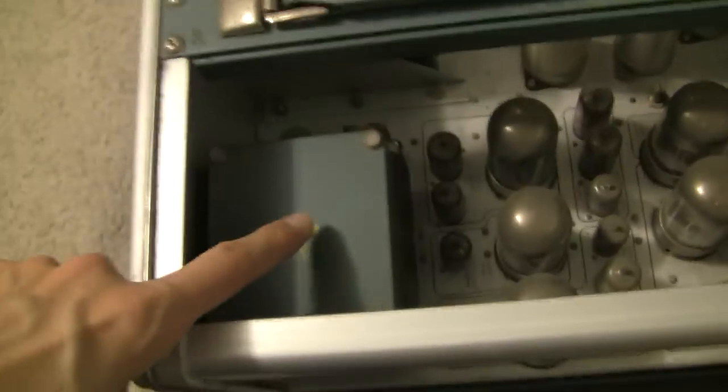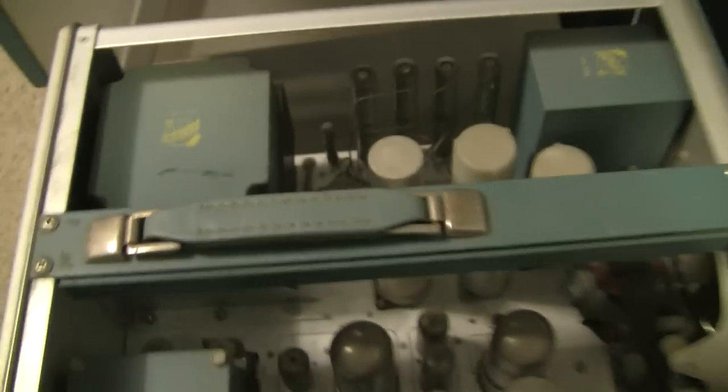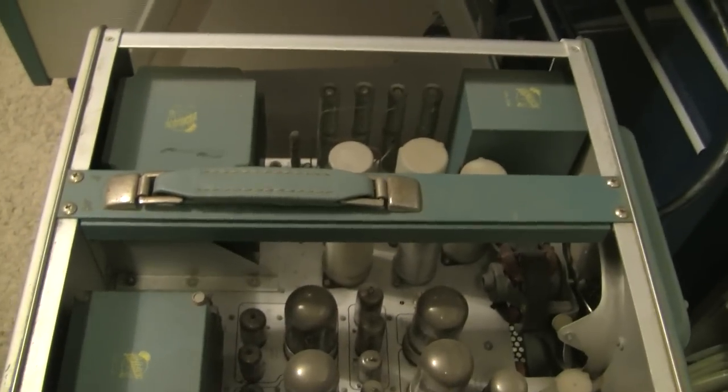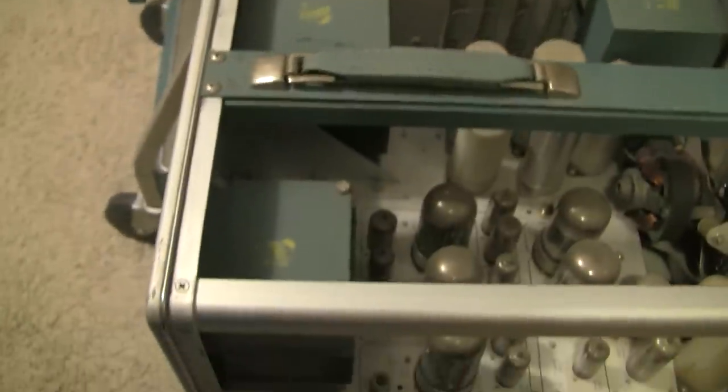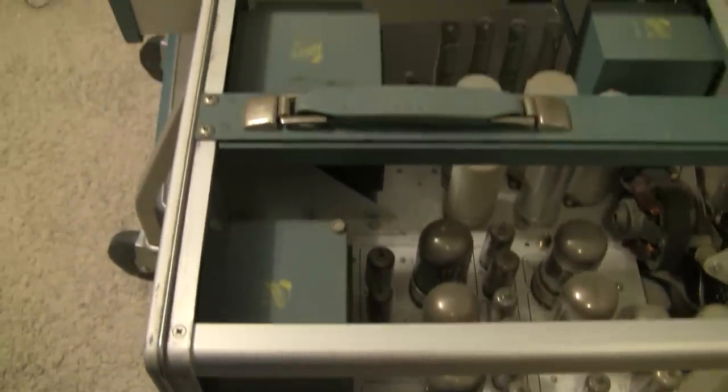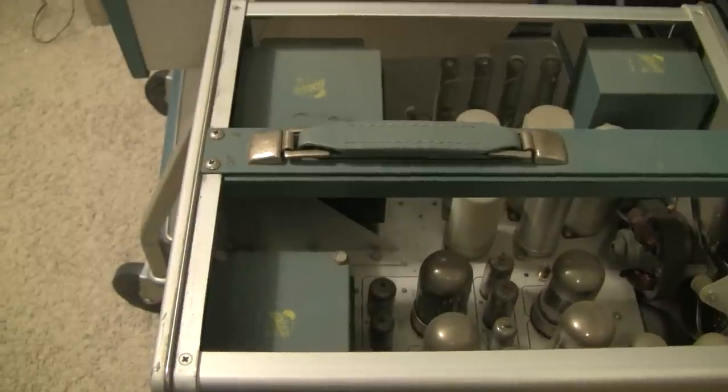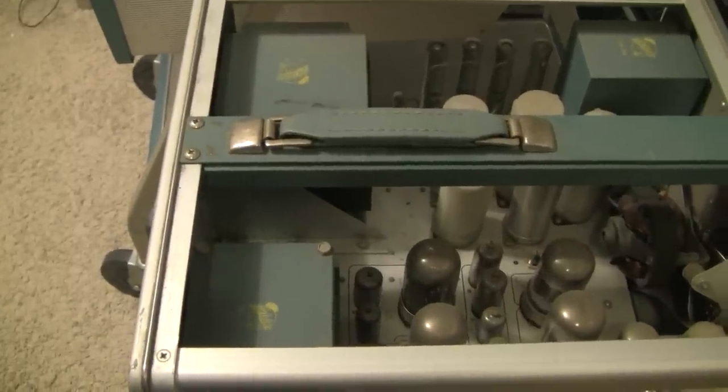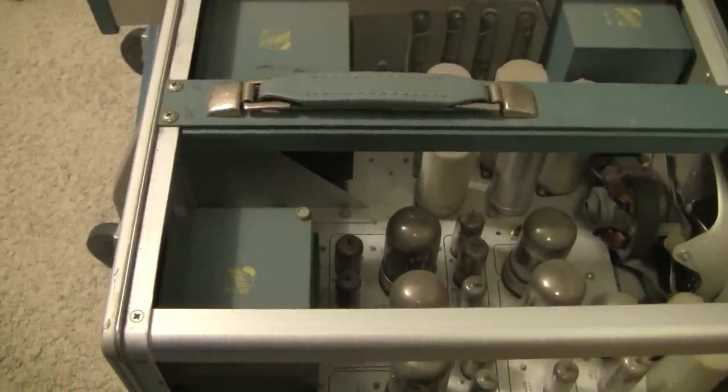So, that's kind of a quick overview of the power supply. All the heavy iron in here. The big transformer here. Another one here. Another one here. You can see they offset the handle to the front of the unit because all the weight's up the front. So, there you go. So, next let's put some power to it. I've got all the cords hooked up. So, I'll just mount this and we'll hook some juice to it.